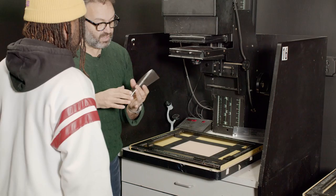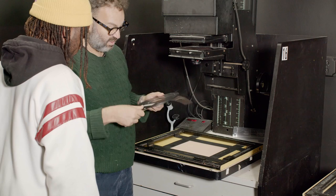Yeah. All right, so we're going to take our negative, and we're going to put it in our negative holder here. Sorry. And we're going to take this, and we're going to place it in our enlarger.